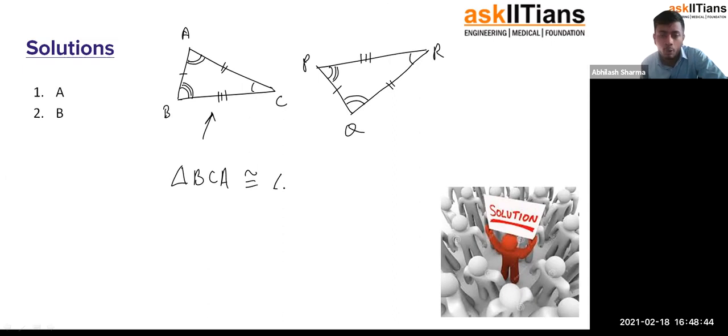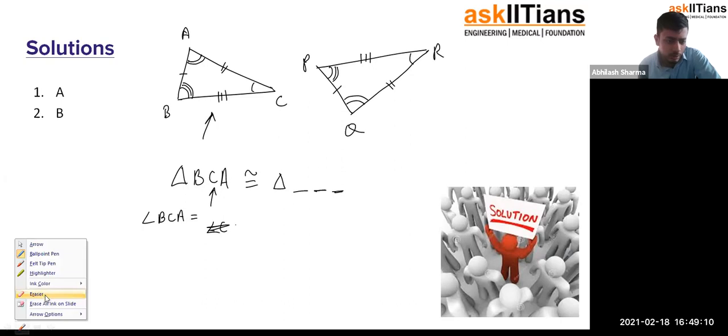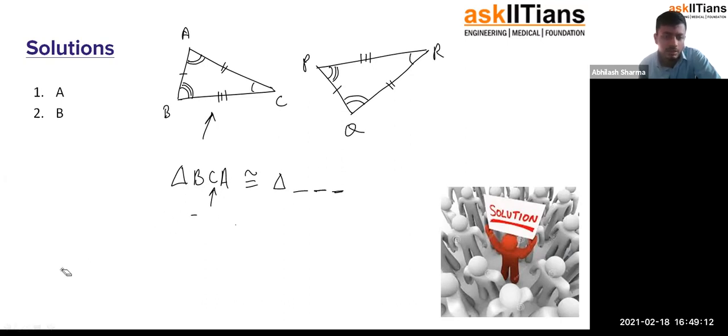But now what triangle will come here? How do we know very quickly? Because if we write down all the 6 figures, it will become so difficult. So whatever triangle comes here, we know that angle C, or we can say angle BCA, must be equal to... okay, let me write it like this only. Earlier what I was writing is an easier approach. We can say that angle C will be equal to how much?